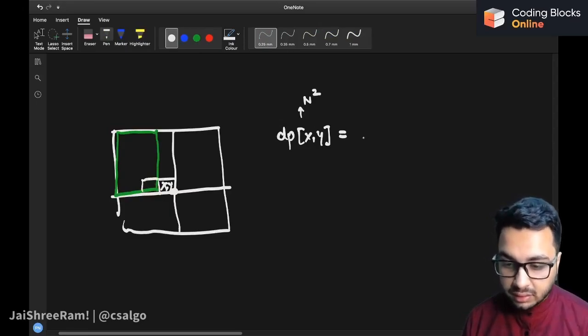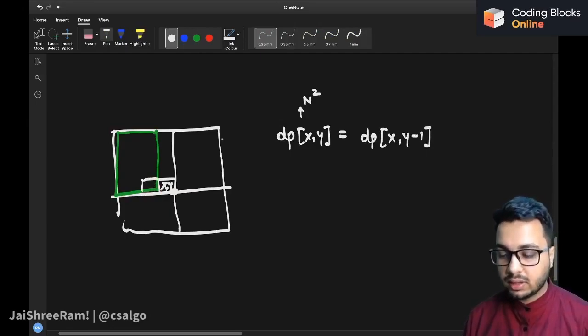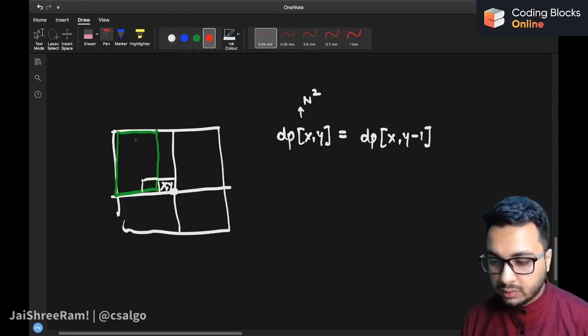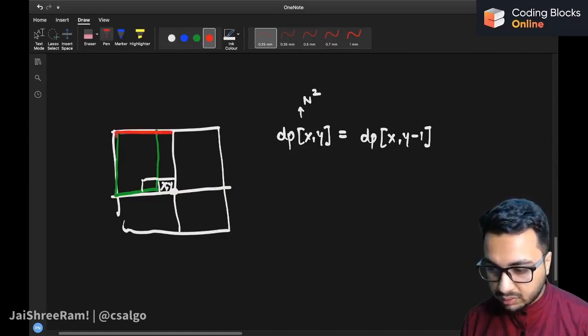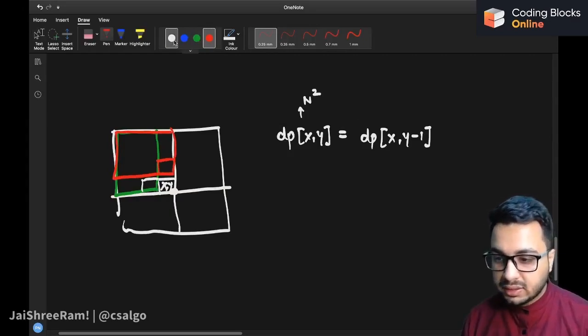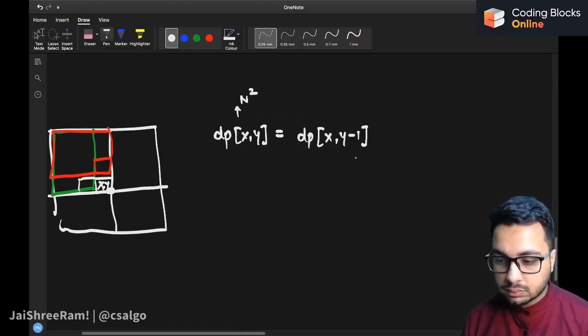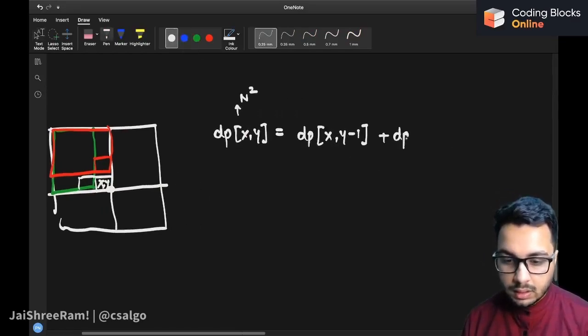Okay, so this is going to be dp of x comma y minus 1. Suppose we also know the sum of this particular box, and since this box ends at x minus 1 comma y, this sum is going to be dp of x minus 1 comma y.